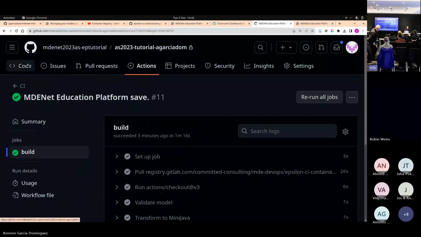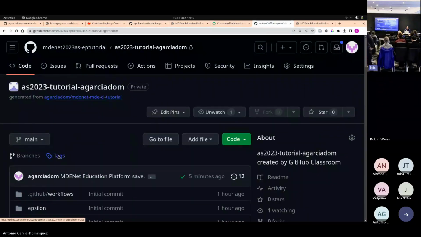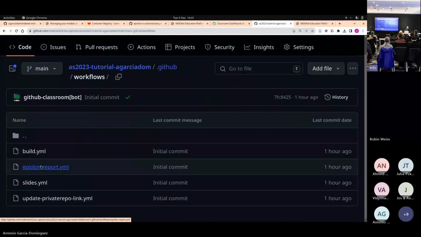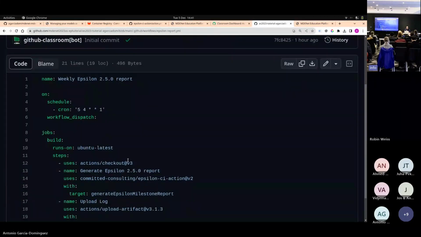and I just show you through the other workflows, there's another workflow here, which is the Epsilon report workflow. This one I have set up a little bit differently, just to show you the variety of events that you can use to trigger builds. This particular one runs on a schedule, at 5 a.m. on Mondays, just a random time, just not to hammer any servers or anything like that. And you can also run it manually. That's what the workflow dispatch means. You can run it manually yourself.